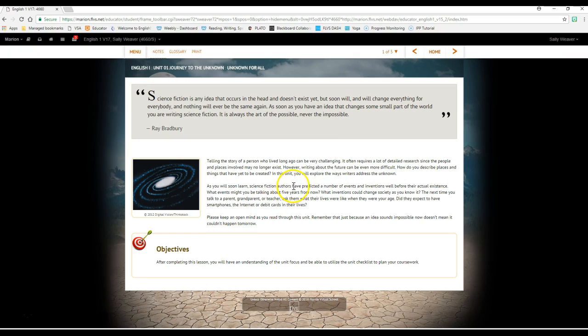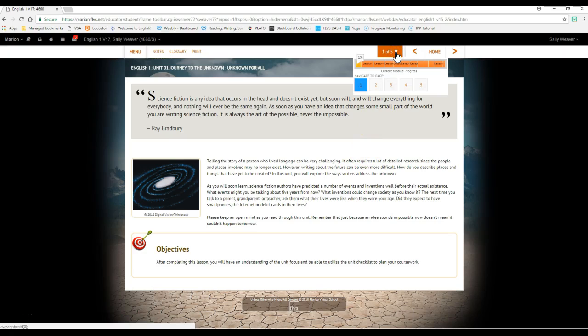All right, so the courses are set up very similarly. What you have here will be the main screen. Most courses will have an introduction on that very first page of the very first lesson. That's going to tell you what the objectives are and perhaps give you some insight into what the lesson or the module is going to be about. You will see that there is a drop down, or it says 1 of 5.